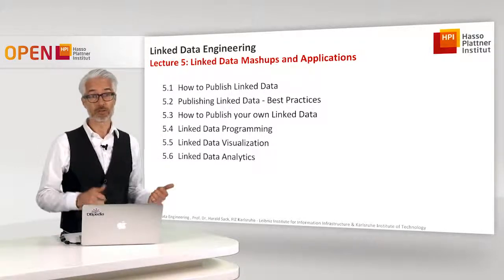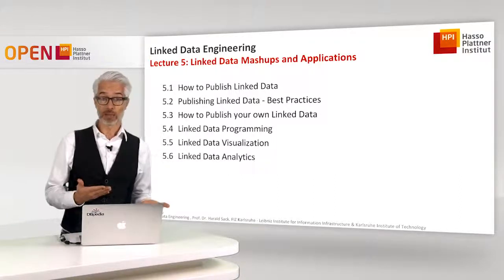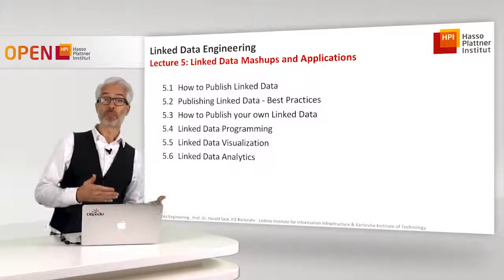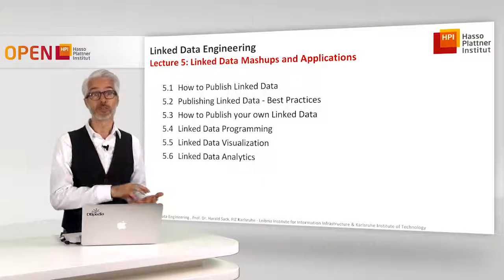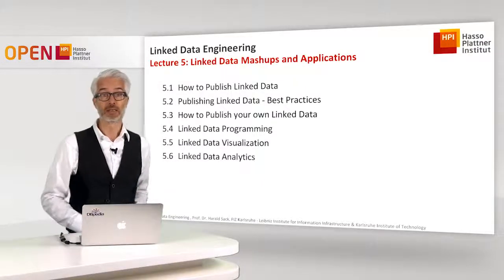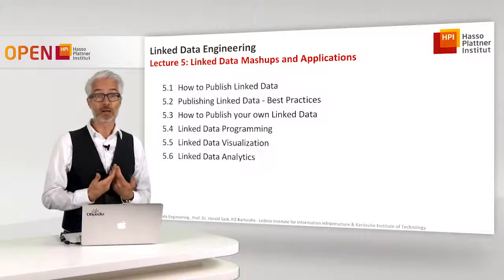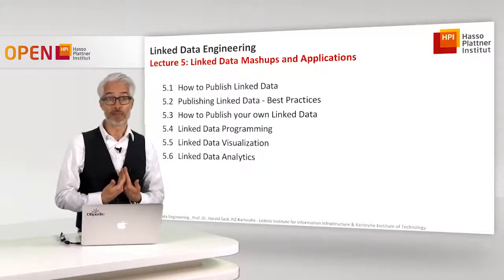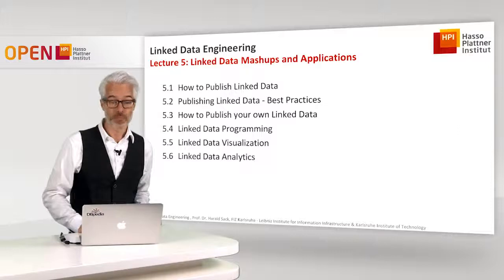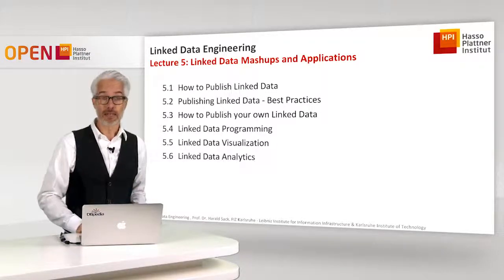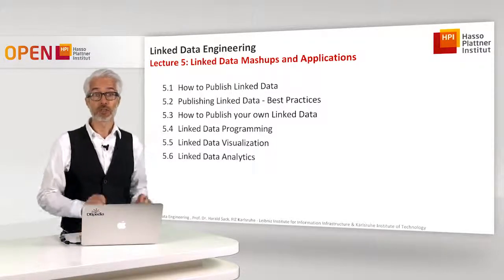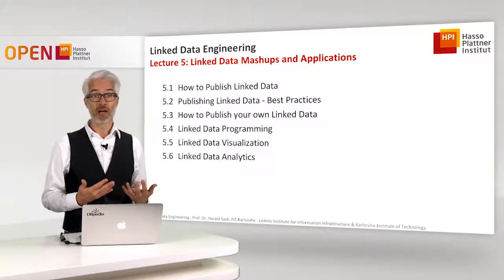So first we are going to talk about in general how to publish linked data, followed by some best practices. So what should you consider when publishing linked data? And of course the next question would be, what about my own data? How do I publish my own linked data? This will be part number 3. And then in the next half of the lecture we will talk about possible applications.